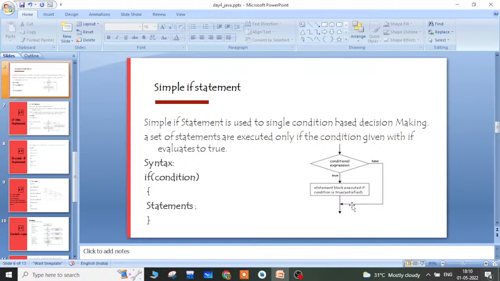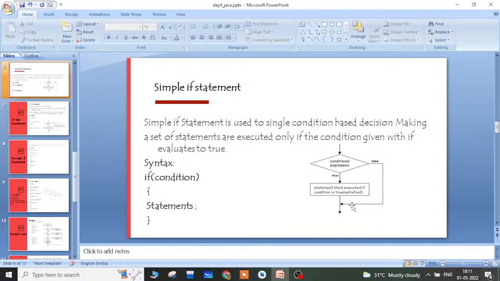The simple if statement is used for single condition based decision making. Like we have in your program only one condition, and depending on that condition we can make only a single decision. Whenever you require such criteria in your program, you are going to use simple if in your Java program to make some decision.